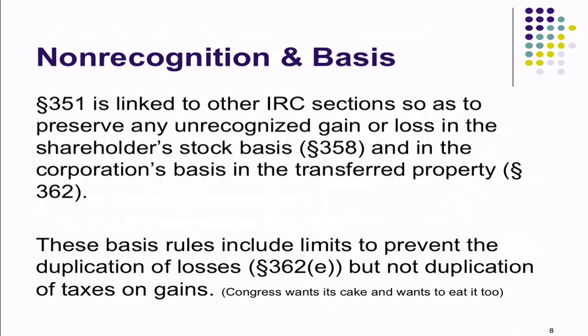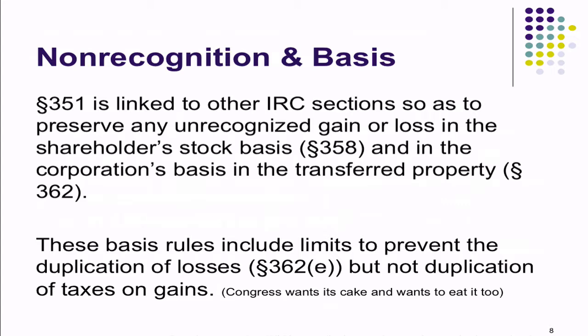So let me explain what I just said. When Congress was doing this, they didn't work totally out of the goodness of their heart. So the rules include rules that you can't duplicate losses, which is why on the transfer of boot, for example, the taxpayer can't recognize a loss, because Congress looked at it and said that loss was already locked in the corporation. So we were only going to let the loss happen one time, not twice.